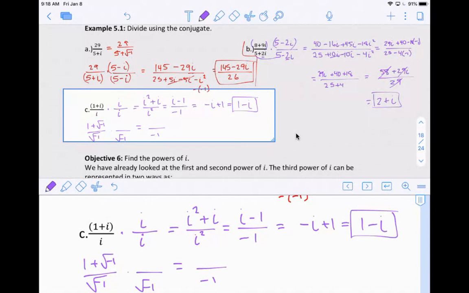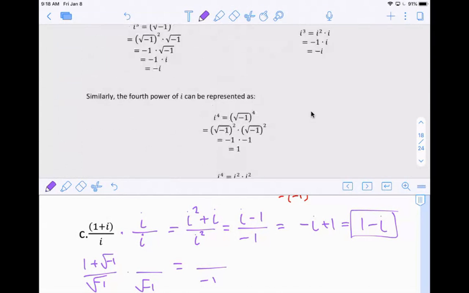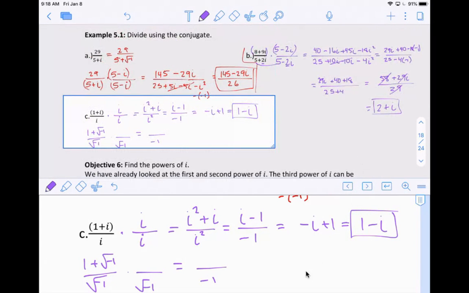All right, I went a little fast because, again, we've done most of this with real numbers. These things aren't changing. This is the same stuff over again. And so addition, subtraction, multiplication, division operate the same way. You just have to deal with the i squared, really, at the end of the day. The last thing we're going to talk about is what happens when you take i to the third and the fourth power, and then the fifth power and the sixth power. And I will see you there in the next video to talk about that.